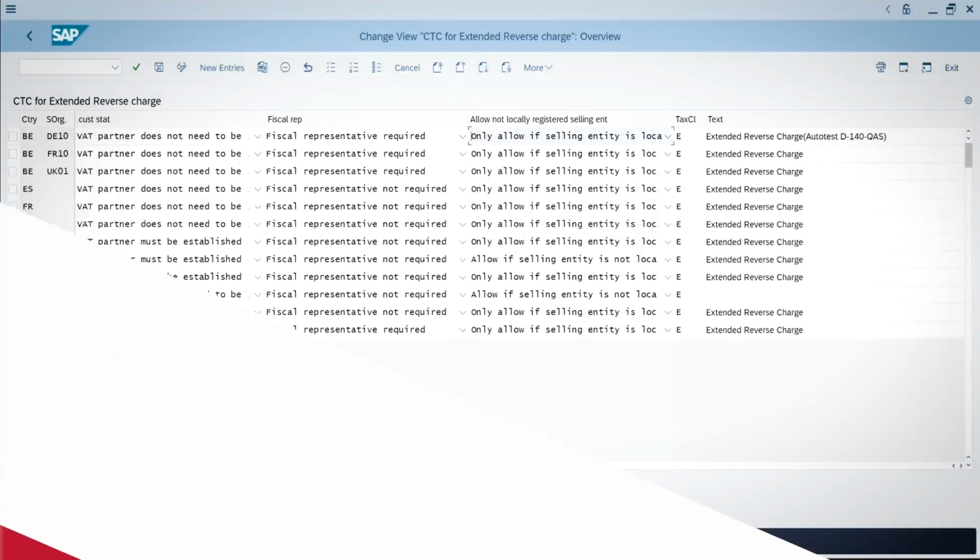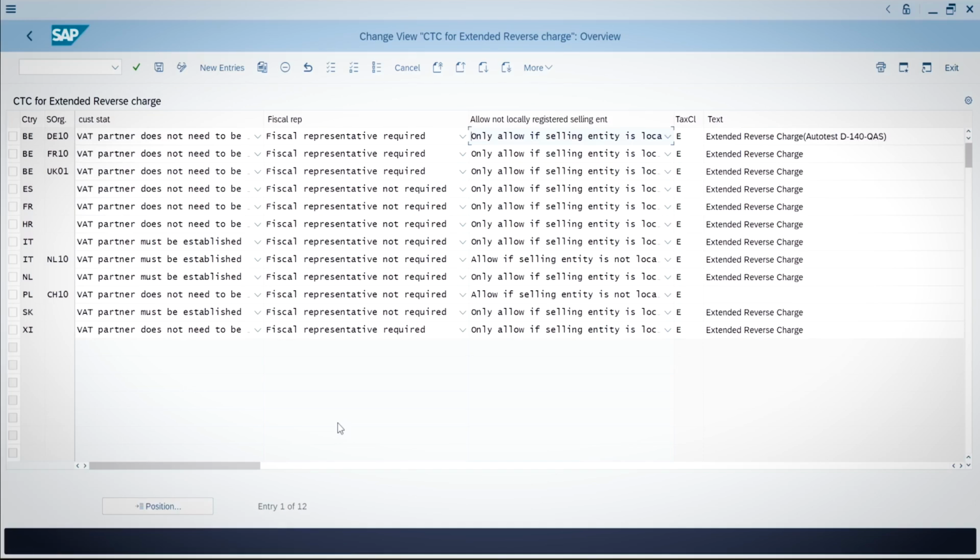And again, going back to the systems, requiring, let's say, some form of customization or some solution in order to maintain those rules, and indeed as a VIDA to actually change the rules, because we'll expect some rule changes in different member states. It's just interesting that you say that, because with our solution, we do have that flexibility built in already. So as you can see on the screen here, for our table that will determine domestic or extended reverse charge, as we call it, we do have a number of options that are flexible per country and sales organization, where we have to determine basically on the customer status in that jurisdiction, does the customer need to be established, or is it okay if they're not established?